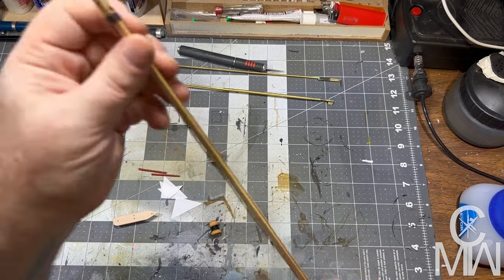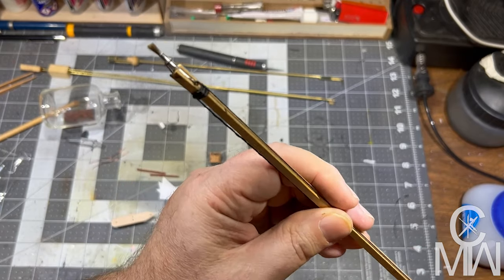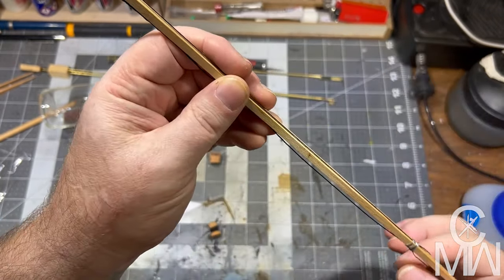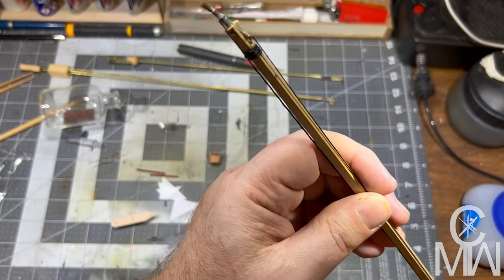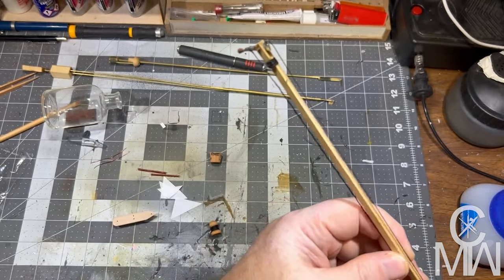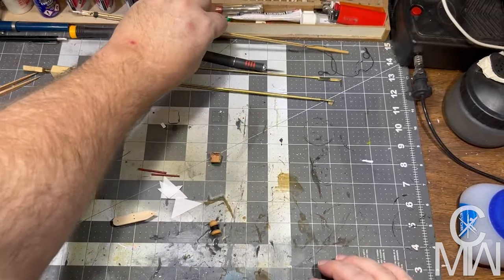I have what are called folding brushes. So it's basically just a brush on the end of a stick with a pivot in it. So I can push this into the bottleneck. And then when I'm inside, when I'm ready to paint, I can just pull on this line here and it will bring the paintbrush down. And I can paint with it. Then when I'm ready to come back out of the bottle, I can straighten it back out and pull it out without touching the bottle.